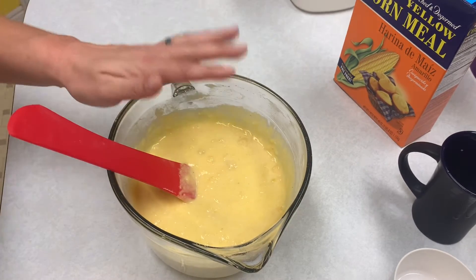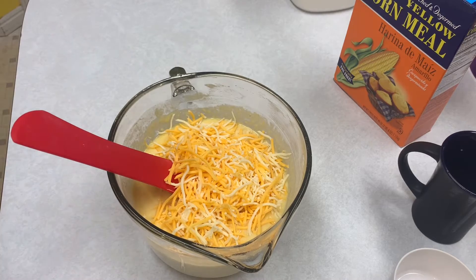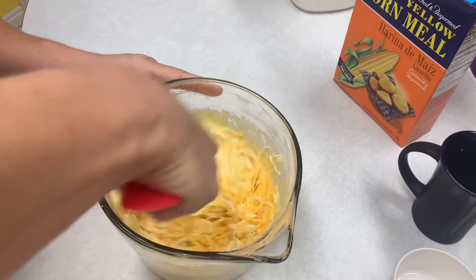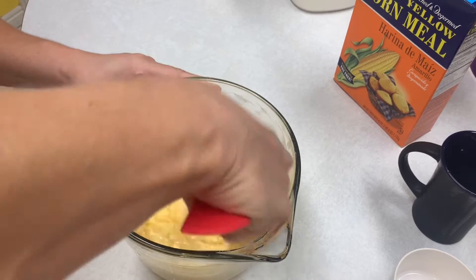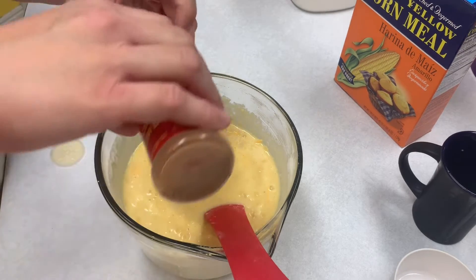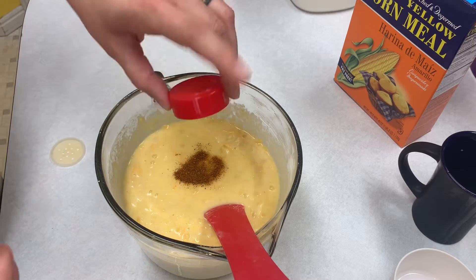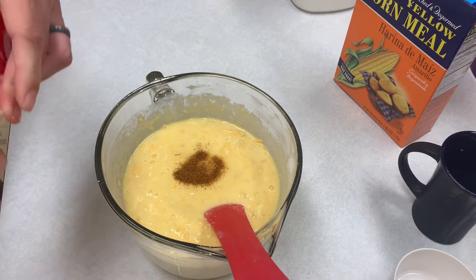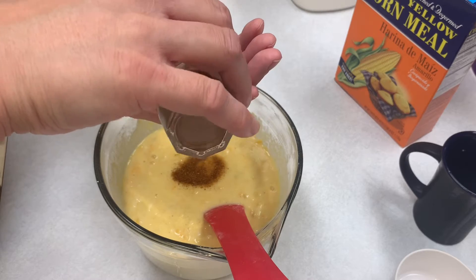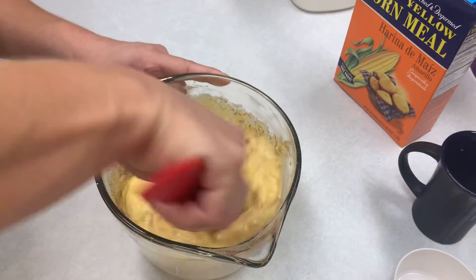Once that's all mixed in, you're going to add one cup of cheese — about a cup, I just measure by hand. We will be putting more cheese on top of the casserole itself in a little bit after it cooks, so don't put your cheese away just yet. Then you want to put some chili powder in there — up to a teaspoon, though I only do about a quarter teaspoon. Put more in if you like it. You also want to add cumin — about a teaspoon. We like cumin, so I do a little more than a teaspoon. Then give it a good mix.